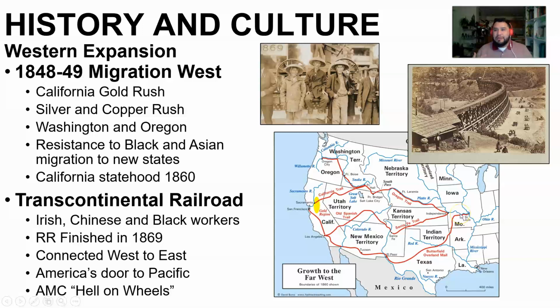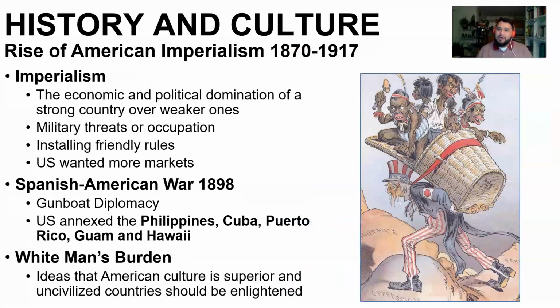Another important infrastructure was the Transcontinental Railroad, which is going to bring many of these immigrants from the east to the western United States, and it's going to connect the United States to the Pacific Ocean as well, and to other countries like Australia, Japan, China. The United States, by the end of the 19th and beginning of the 20th century, is a rising empire.